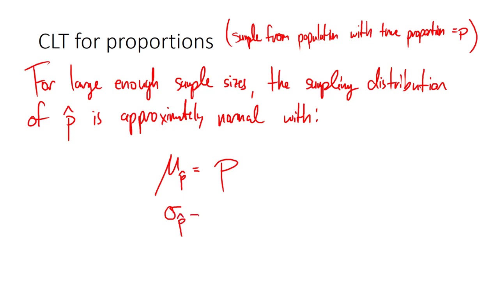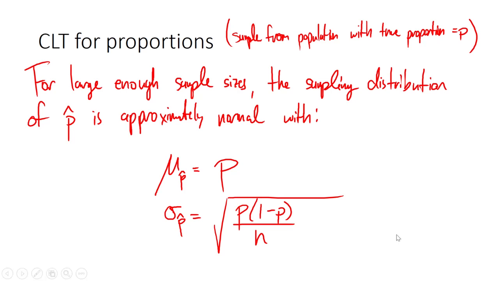And the standard deviation, and you're just going to have to take my word for this, is given by this formula right there. So it's still a function of the sample size. It's also a function of the true proportion. It turns out that things that are equally likely to occur, like 50-50 splits, are the least predictable things. But I hope you'll just take my word for it, because I'm going to show you how to use this result rather than spend too much time bogged down in why it works.